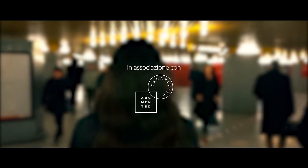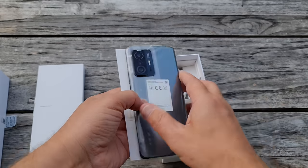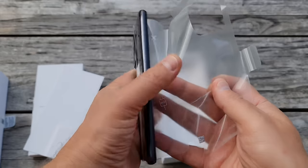Xiaomi have made quite an effort to promote the filmmaking qualities of their devices. They even have Xiaomi Studios, which have presented a series of high-quality short films, and they even run their own film festival. Here at Mobile Motion, we're all about shooting video on smartphones. Right now I'm using my Samsung Note 20 Ultra to shoot this video — no DSLRs or mirrorless cameras, it's all smartphones. So let's have a look at this device and see how good it is for shooting video.